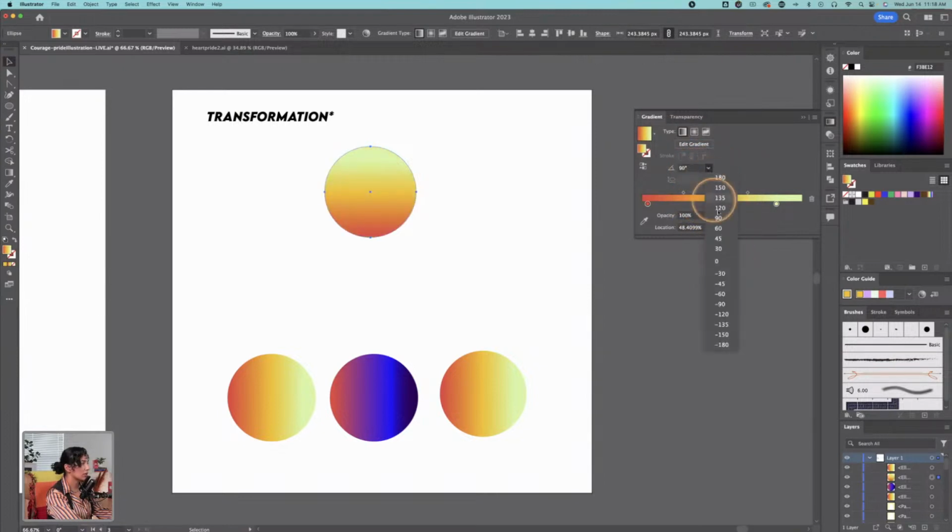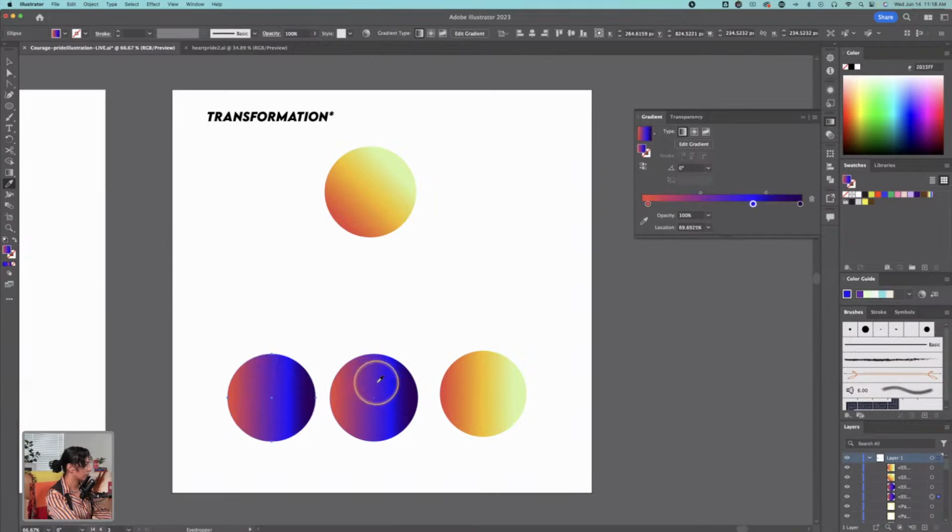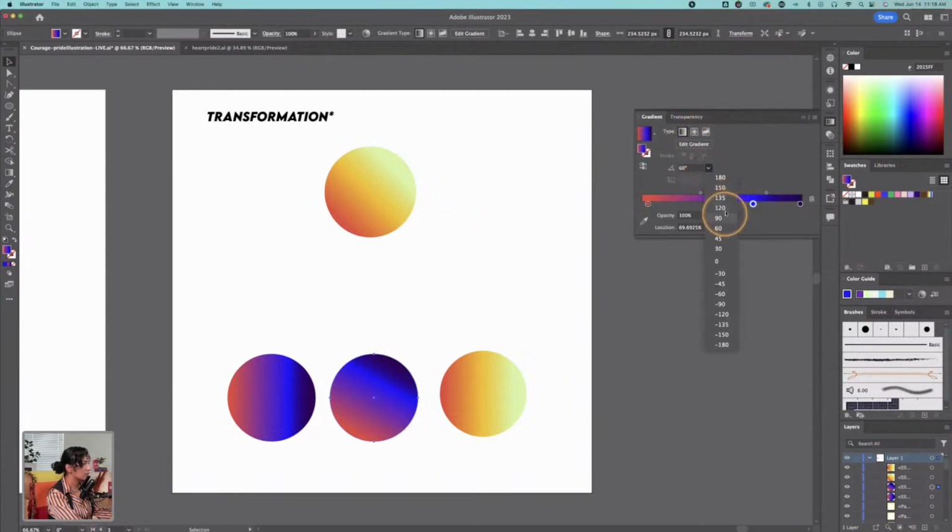So maybe something like that. And the same goes for this one. Let's change the direction. I think something like this is fine. Let's test it out.